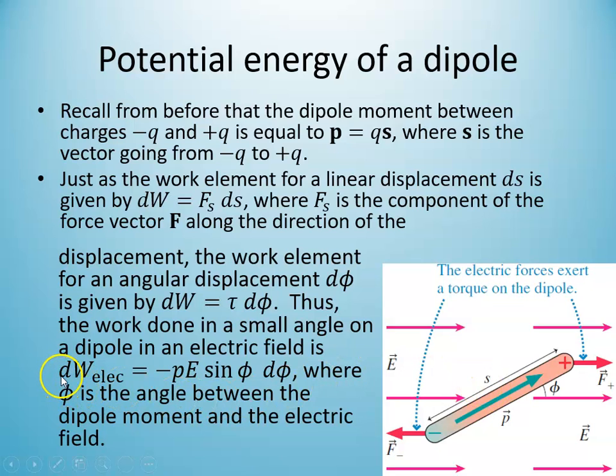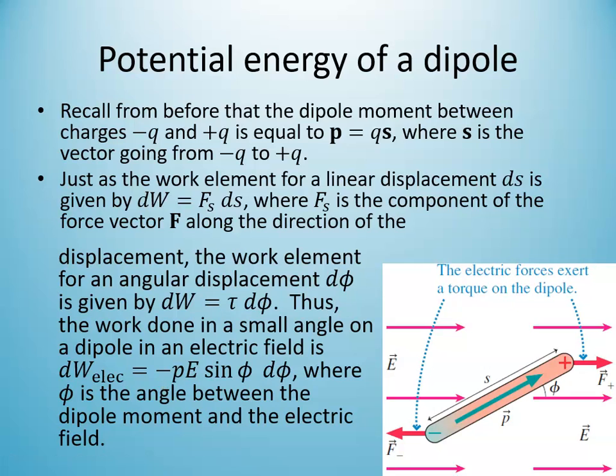Now, in this expression, though, we have a negative sign. The negative sign should make sense if you think of this as follows. If you set this up as shown in the diagram and just let this go, the electric field is going to perform a positive amount of work to rotate this to a smaller angle. But wait a second. The way we set this up, we called it a smaller angle. The angle will decrease. So the result of the electric field performing positive work on this thing, giving it rotational kinetic energy, would be to cause a negative value in delta phi, or d phi. So, since the natural result of this is going to be d phi having a negative value, we have a negative sign in front of the whole expression, so that the actual work done by the electric field is positive.